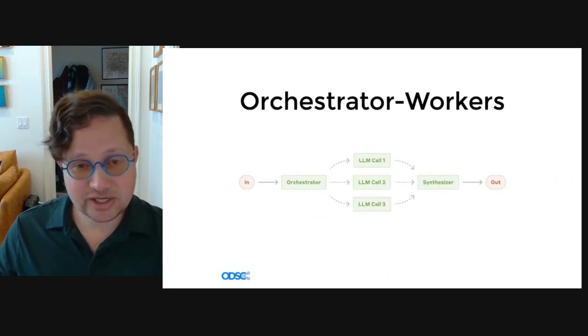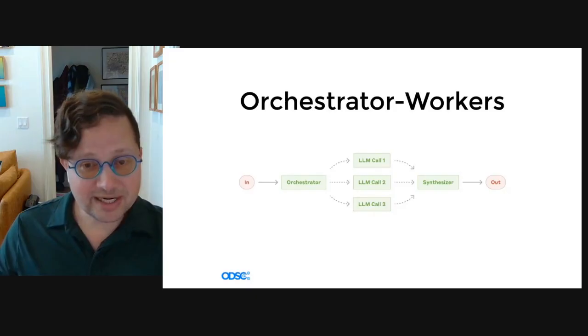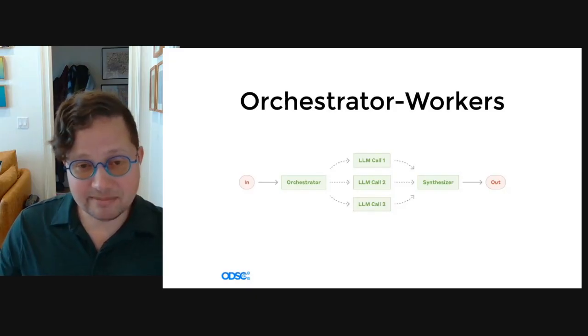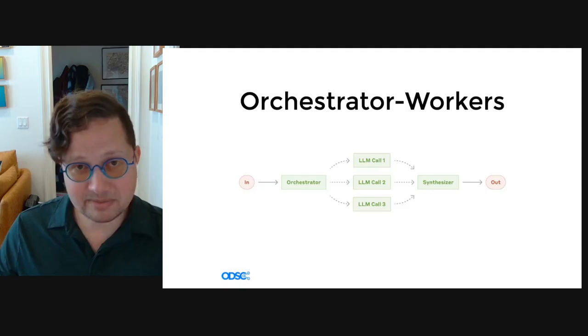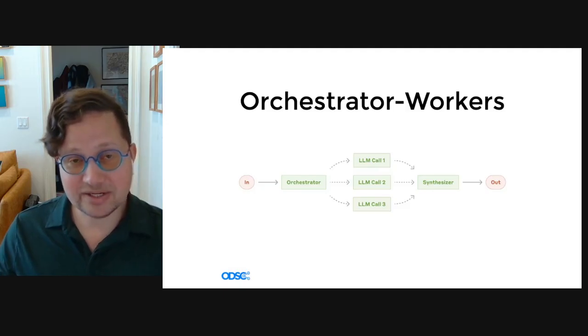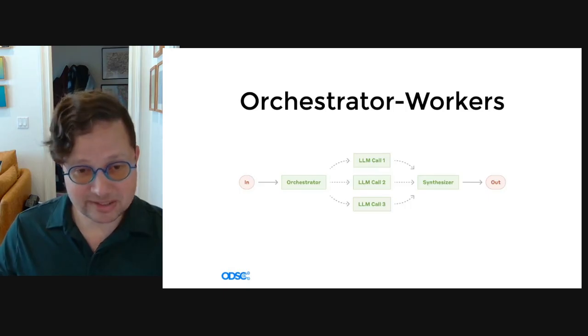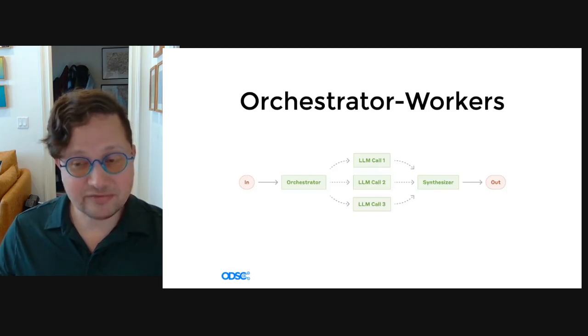The next pattern is orchestrator-workers. You can use an LLM to look at a complex task like a multi-part question and split it into several simpler questions, and then ask each of those questions in parallel. This is particularly valuable with RAG because RAG is only good at answering simple factual questions. It has trouble with complex or multi-part questions. You can then collect all of the answers and get another LLM to synthesize a single response that answers the full question.